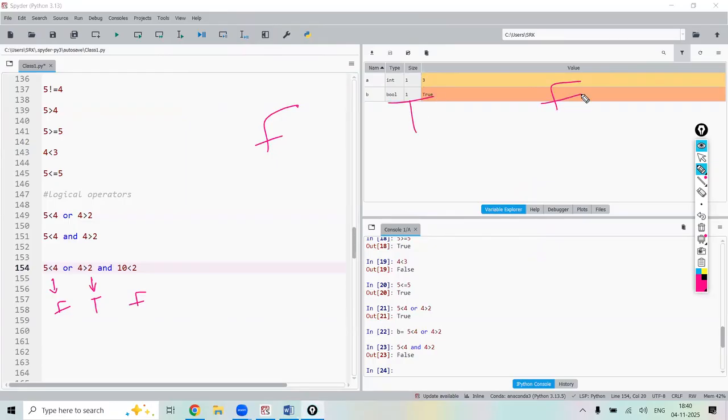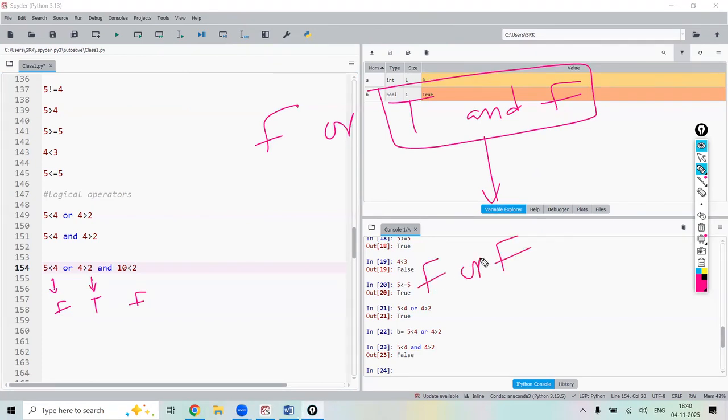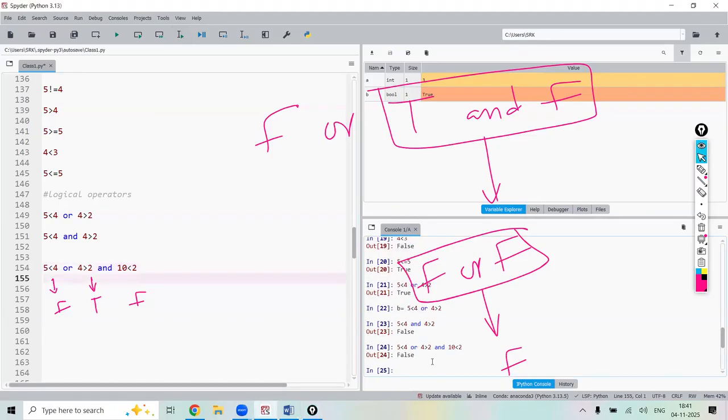First this will be completed. Next, OR is there, AND is there. Out of these two, which will be completed first? AND. These two will be completed first. The output of these two, true and false, is false. Now false or false. What is the output? False. And finally you are going to get the overall output as a single output, false. Is the point clear? How is it going to work? Wherever the AND is located, it might be at the starting, at the ending, or in the center. Wherever it is located, first AND will be completed.